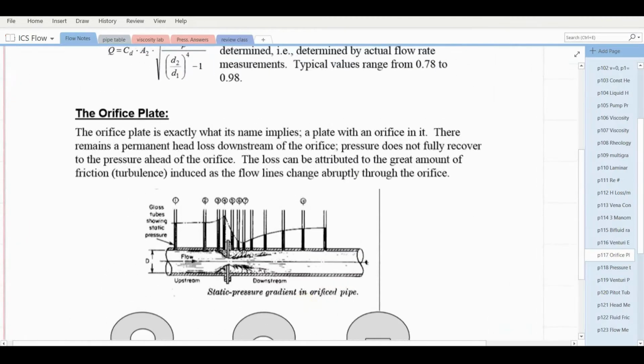Take a look at this cross-section of an orifice plate. Notice multiple manometers show pressure increasing immediately before the plate and decreasing dramatically over the vena contracta, and recovering in part downstream of the orifice plate when the diameter again increases. But notice that the pressure doesn't completely recover. There is some permanent pressure loss due to friction that occurs during the dramatic directional flow changes through the orifice plate.